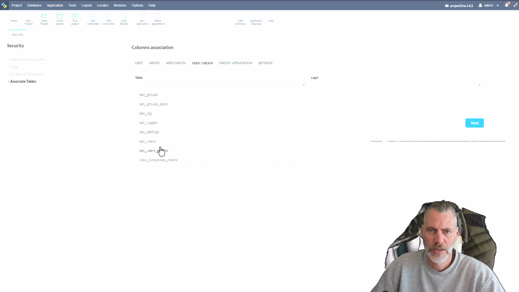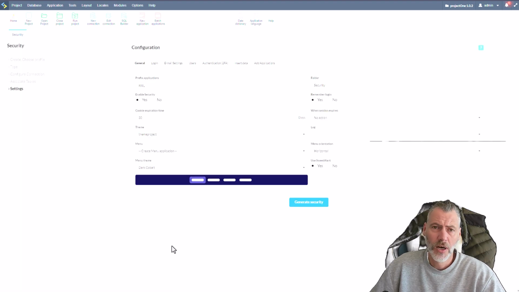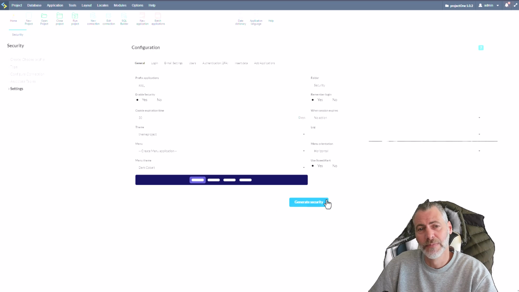And then we have here our users groups, login and group ID, and our group applications, which is then set group apps, group ID, and then we add again here all of those that make sense. So priv insert, priv delete, priv update, and so forth. They're pretty straightforward, really. So you just choose those, and then the settings. Maybe the only one is figuring out which table it is initially, and then otherwise the values that are to be assigned are pretty much always correct. Of course, if you have your own tables, well, that might be slightly different. You may have named them a little differently.